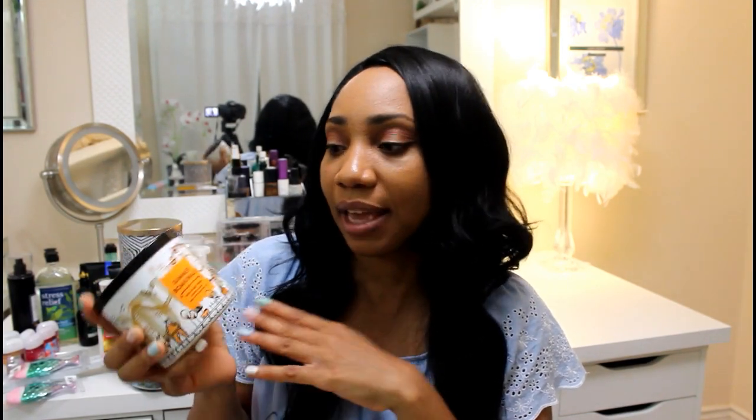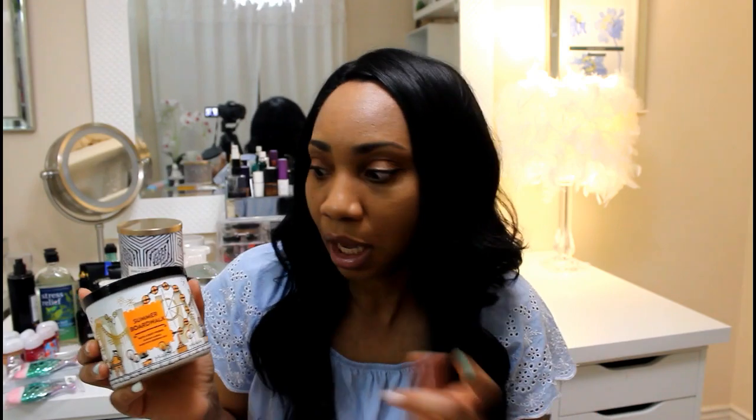I usually go through one of these at least in August. I have to confess, I have burned one of these already this summer. And if you don't know, this is one of the strongest, if not the strongest, Bath & Body Works candle that you will find. So if you like a strong thrower, this is definitely one that you'll want to pick up. People will say they have to open up a window, it's too strong, they have to blow it out. I don't really have that problem with it, although I will have a window open, weather permitting. So yeah, I do love this one nonetheless.